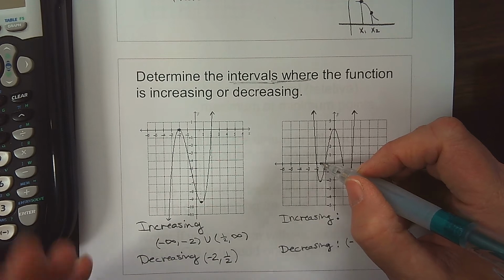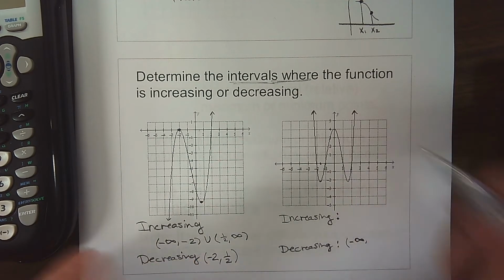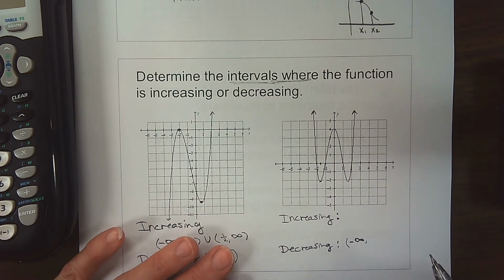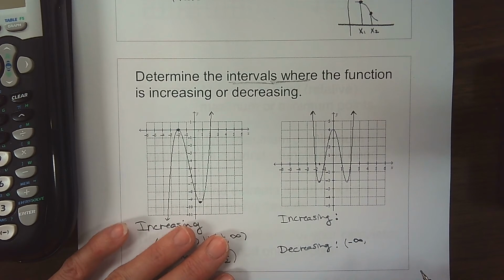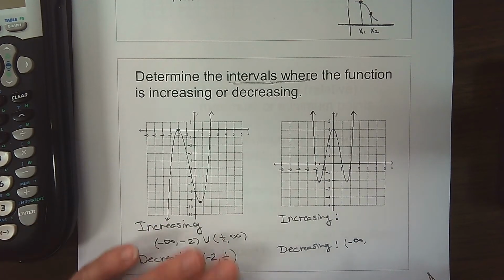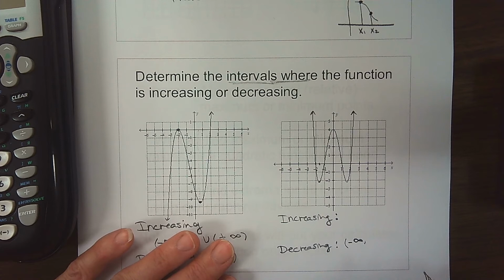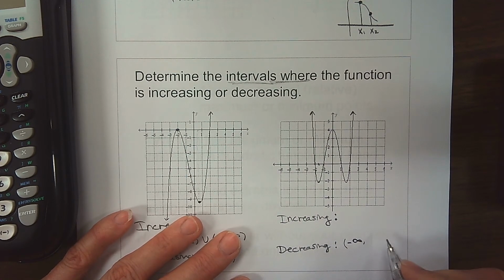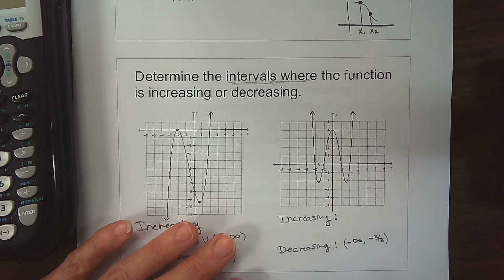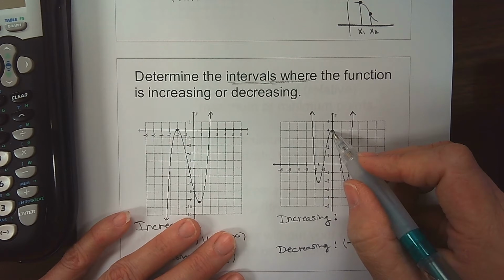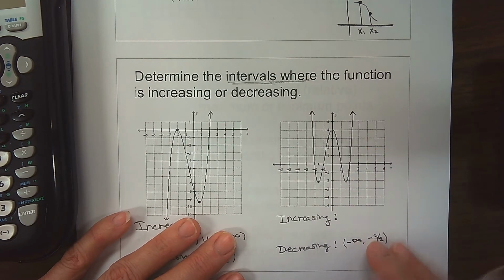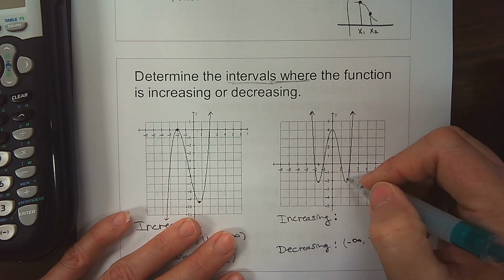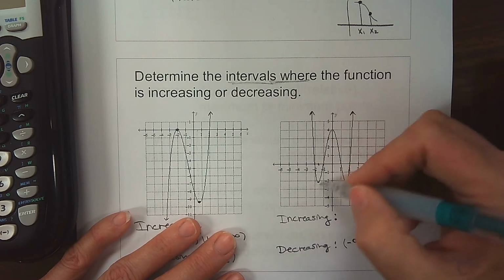I think it's a little bit less than -1.5, but let's just call it -1.5 since we, again, aren't using our graphing device just yet. And we don't have an equation to work with. So we'll say negative infinity to -3/2 approximately. And then it goes up for some interval, and then it comes back down. So if I wanted to stay with the decreasing piece, I could go ahead and try to fill in this next spot, but I think I'll just keep working from left to right.